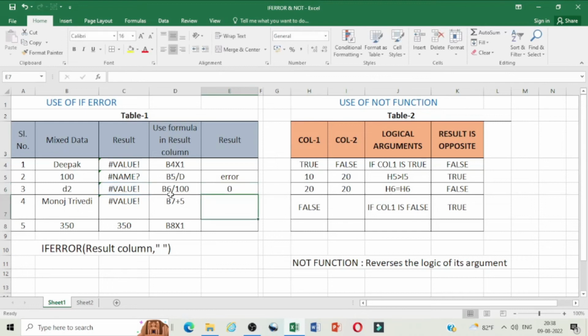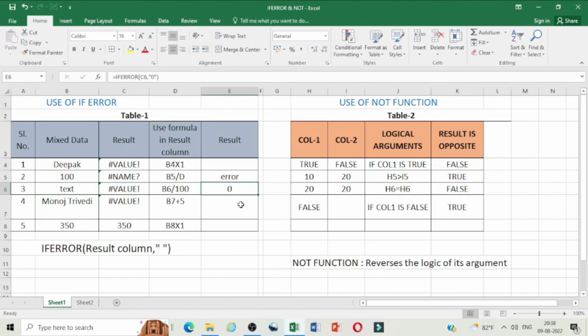You see the error message shows 0. If I change the value here by any number, say 500, the result appears as a number. Again, if I use some text, say text, you see error message appears here and result is 0.